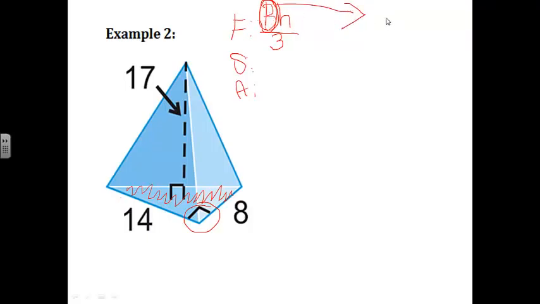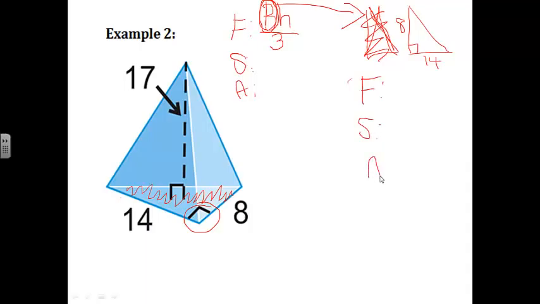So I'm going to get my big B, I'm going to draw, oops, here, let me redraw that, that's not very pretty. Okay, so it's connected by the right angle, so we have an 8 by 14, so I redraw it. So for the area of my base, which is a triangle, looking on your formula chart, what's the area of a triangle? Good, base times height divided by 2. Alrighty, so we're going to plug in 14 times 8, because they're connected by the right angle, and then divide everything by 2.